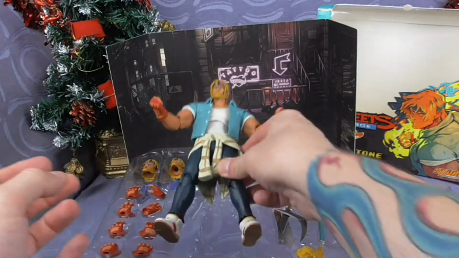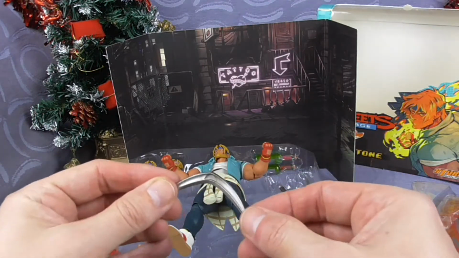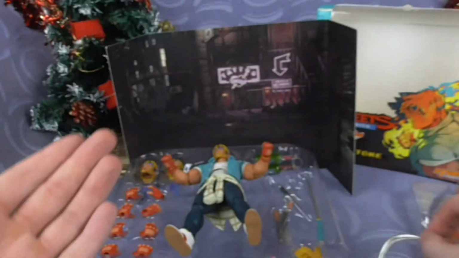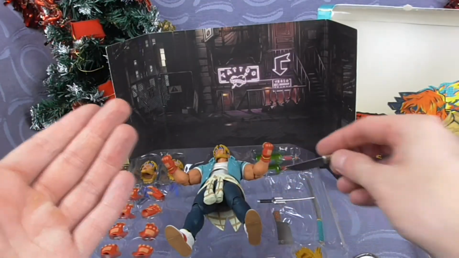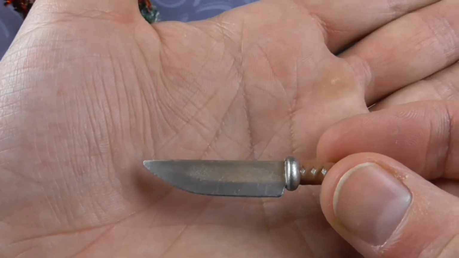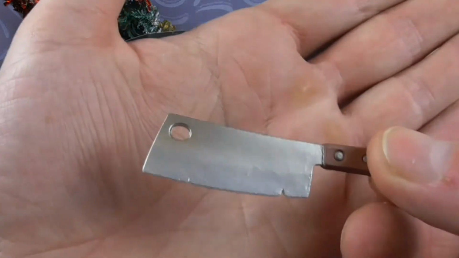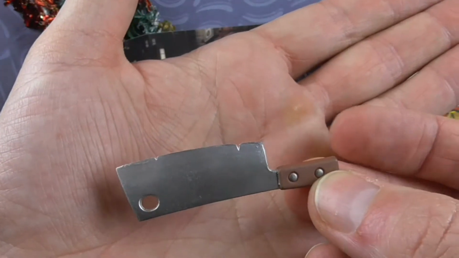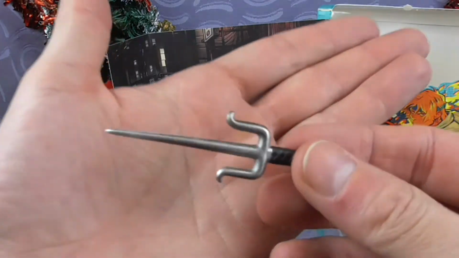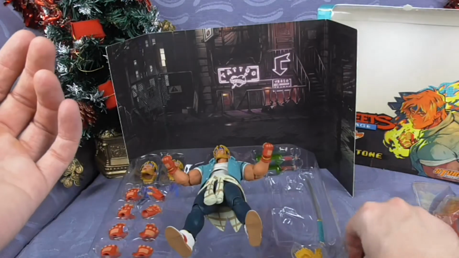So let's have a gander at the bits we have in the box. We have a boomerang. The knife that we know only Axel can hold because Blaze froze it. The meat cleaver. Stunning detail. The Raphael sai, because he only stole one of them.